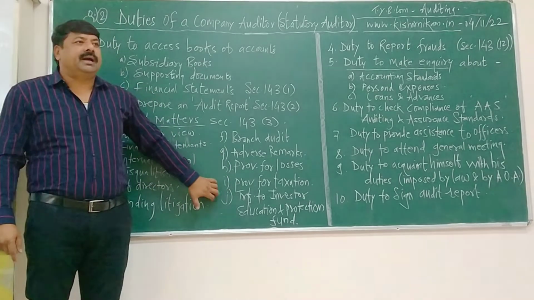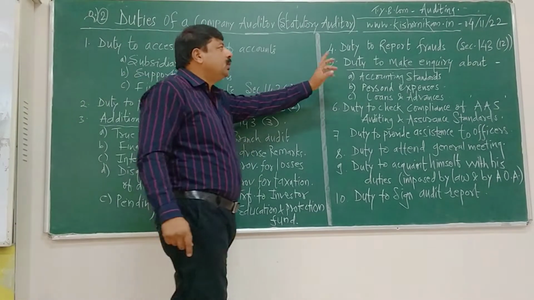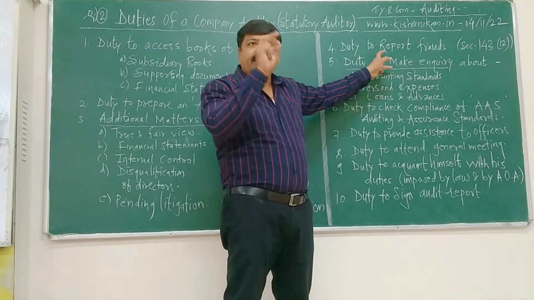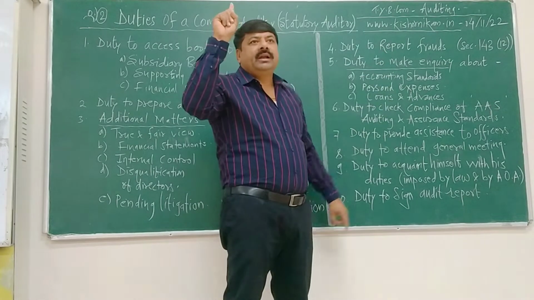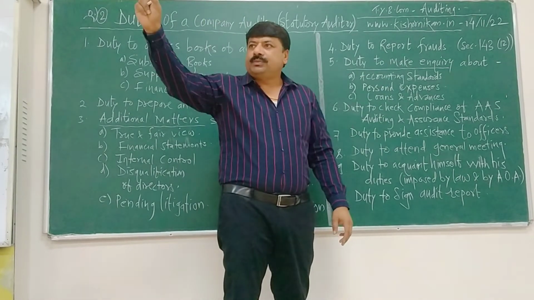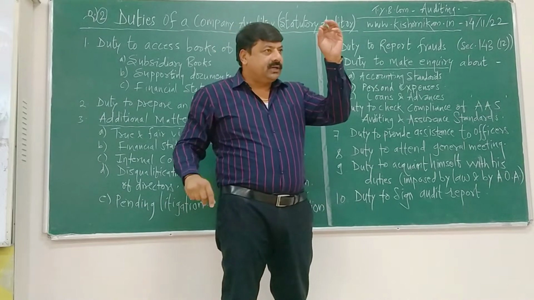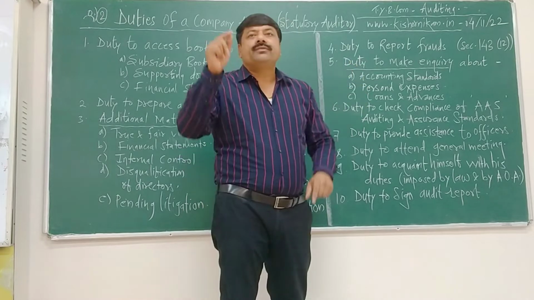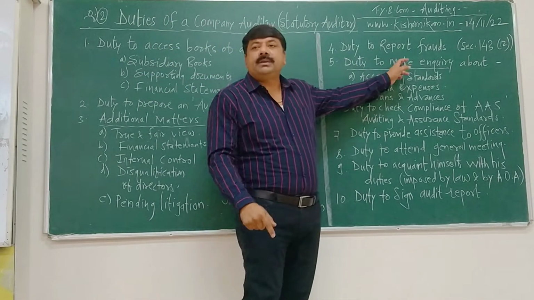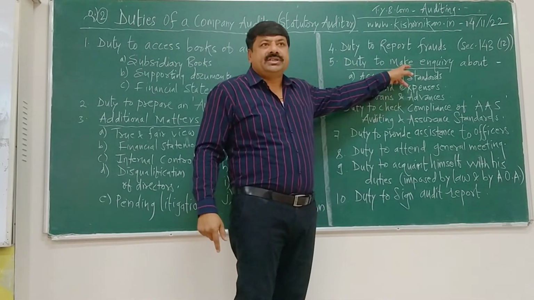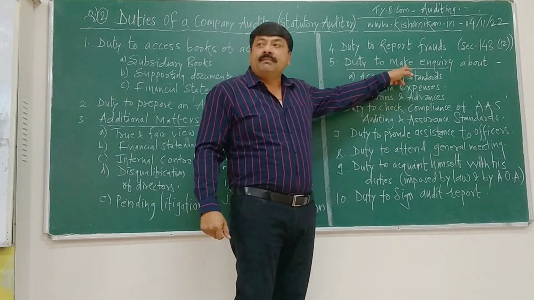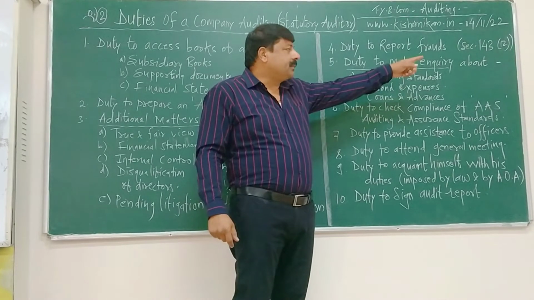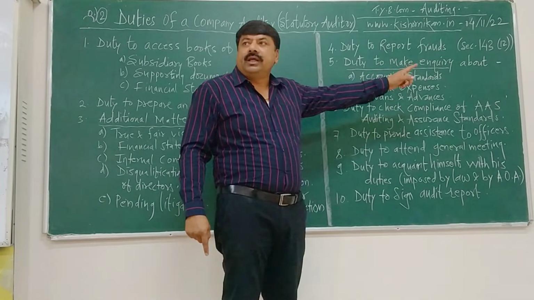Very important, additional matters. Section 143(2), if you will see, duty to report frauds. Very important duty. On day one, we discussed the major objective of an audit is to detect frauds and errors, and secondly, to prevent frauds and errors. So frauds must be reported properly with proper annexes, with the name of the employee, amounts involved, type of fraud involved, everything. Okay? Subsection 12, 143(12).